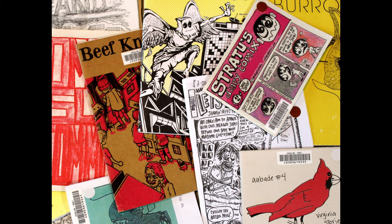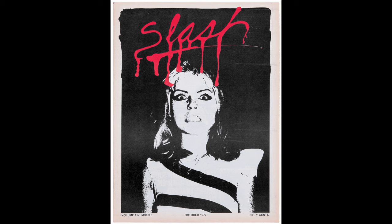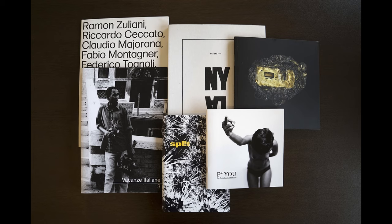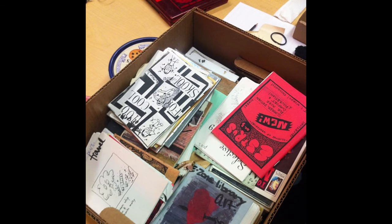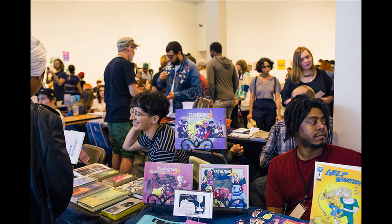All right, so let's talk about the history of zine culture. So really, first off, zine history, it was seen as a counterculture, and zines were small and DIY-centered as they are today. They were small, in circulation, self-published and usually really affordable, or even in some cases free, like you would just hand them out to your friends. Zines are as much about the community as they are about the product.